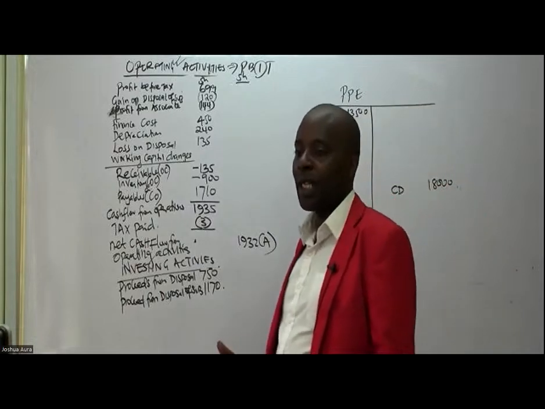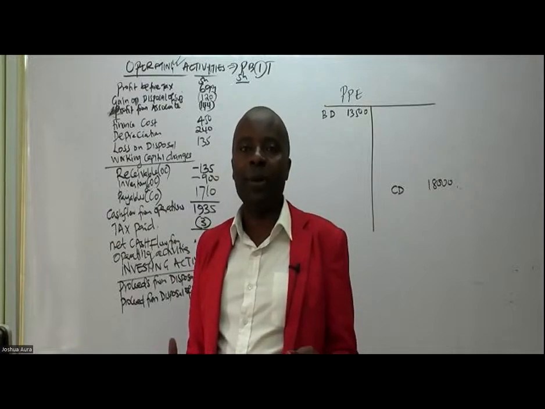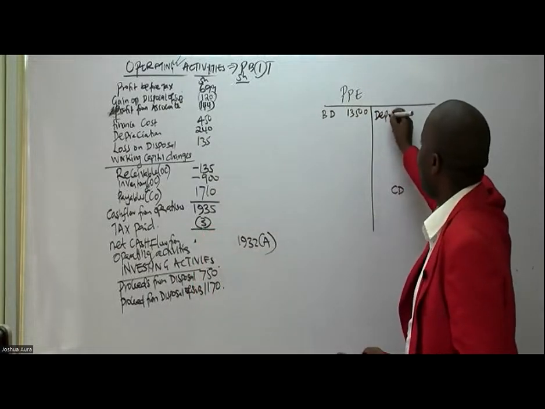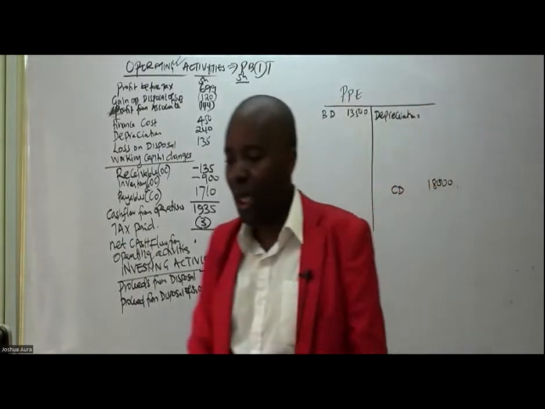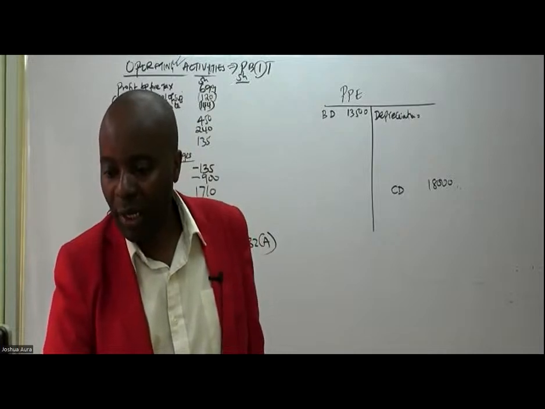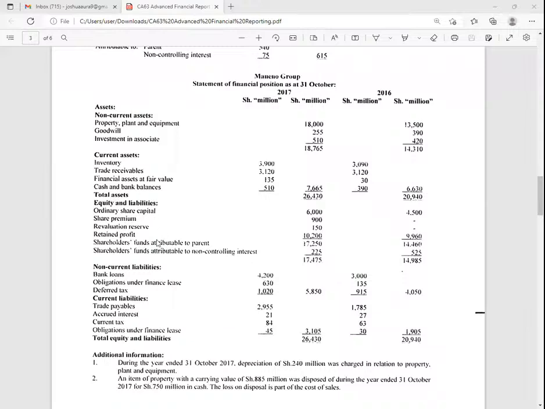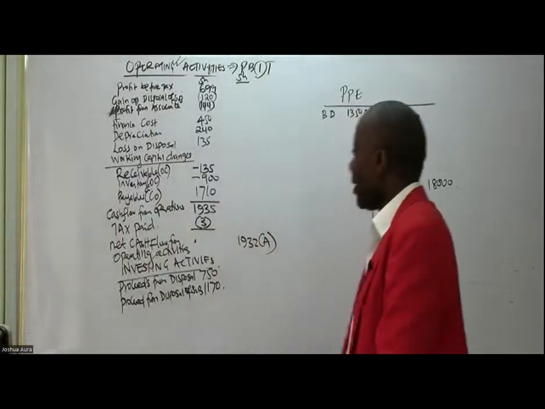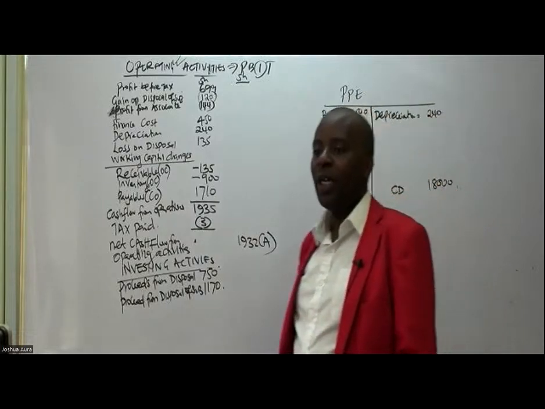So then what affects our property, plant, and equipment account? Very easy. The things that will affect this, for example, are items like depreciation, which will reduce value. So come and credit this with the depreciation. They are given as depreciation in note number 1. During the year, depreciation was 240. So that reduces my PPE value. So 240.